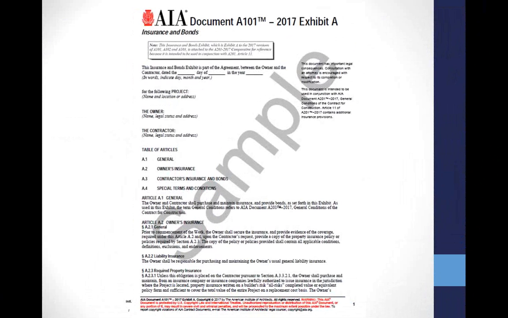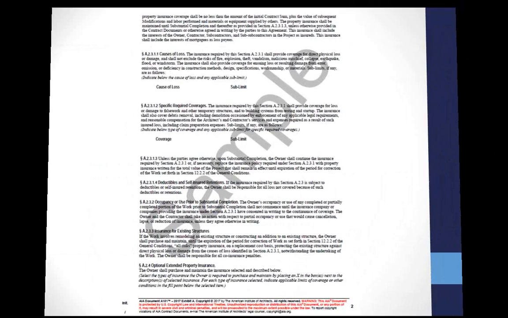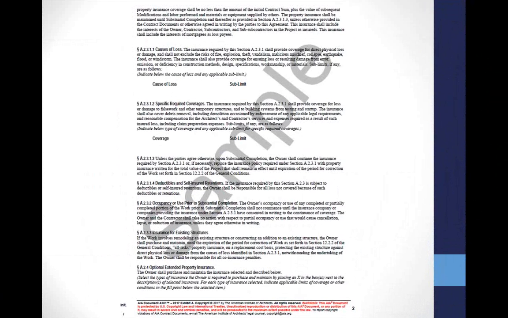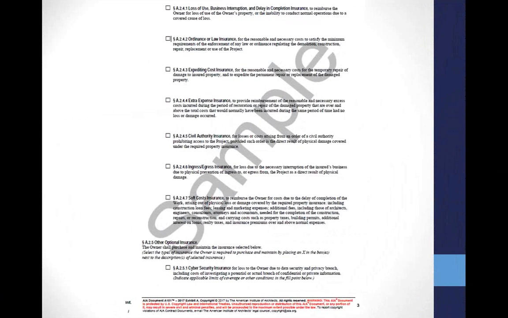And then this is an actual snapshot of the Exhibit A. And you can't really see it very well, but we'll send this to you, and you can click through it and kind of see how it's laid out. This looks a lot like the general conditions used to look, paragraph 11. As we said, most of it's been moved into here. And here's where you see some of these unique specifiable coverages under the builder's risk.